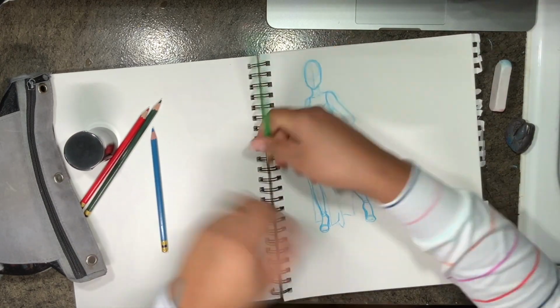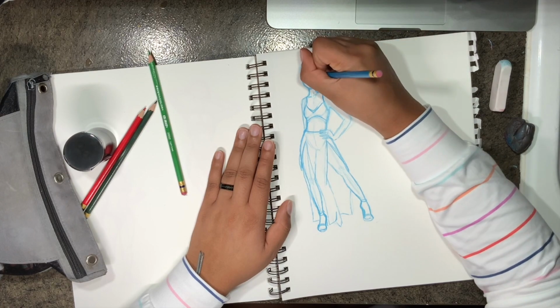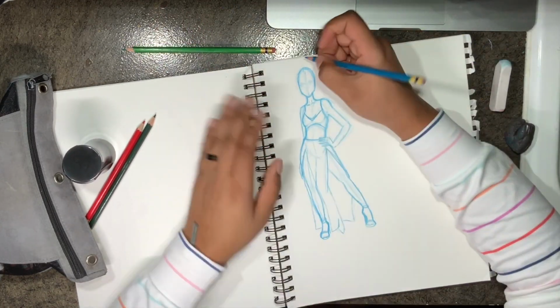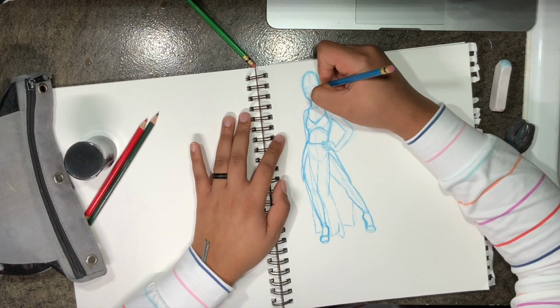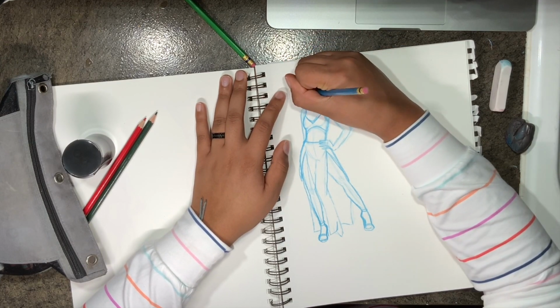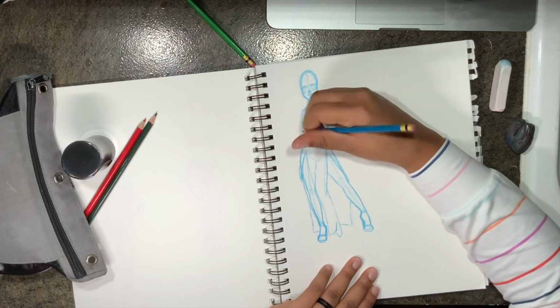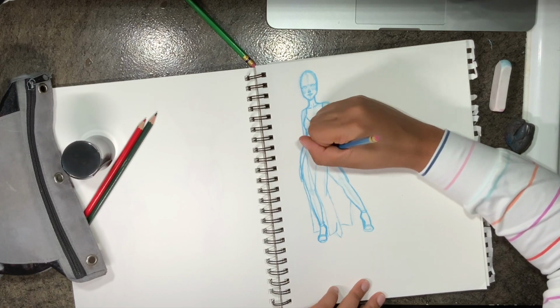So once you have that down, just the frame, I want you to try to look at that reference as little as possible. I want you to really think about why you're putting that line down for the arm. Like, you have your frame, try to do it, and if you're struggling a bit, glance back at your reference. So the challenge overall, on top of the rules of the challenge, is you have to draw 5 different poses. I want you to do it 5 times.